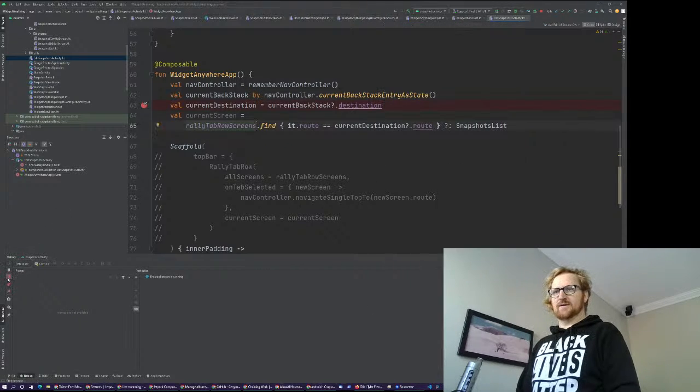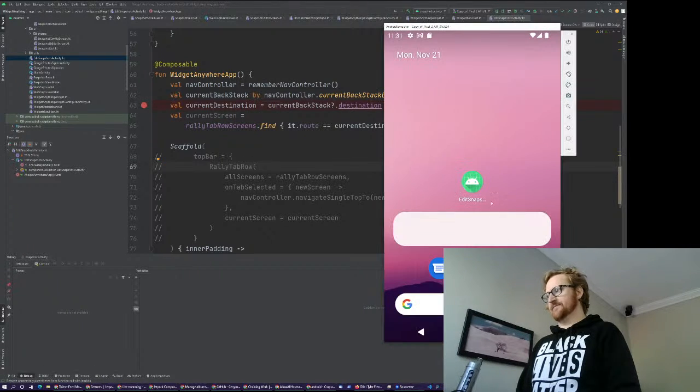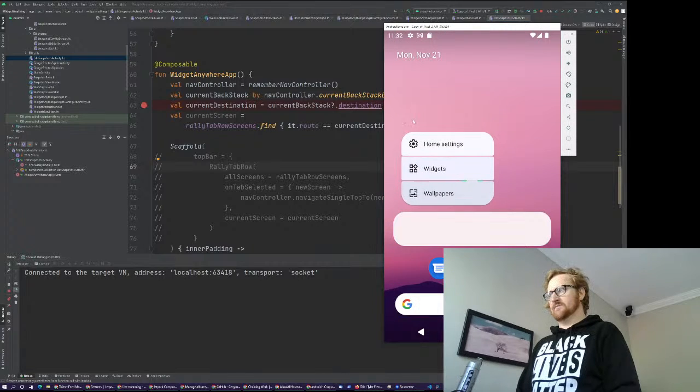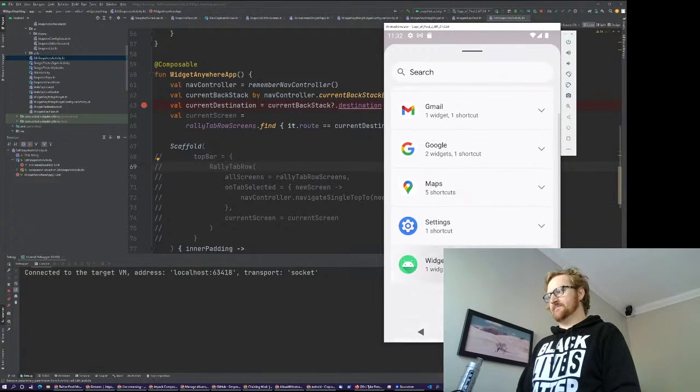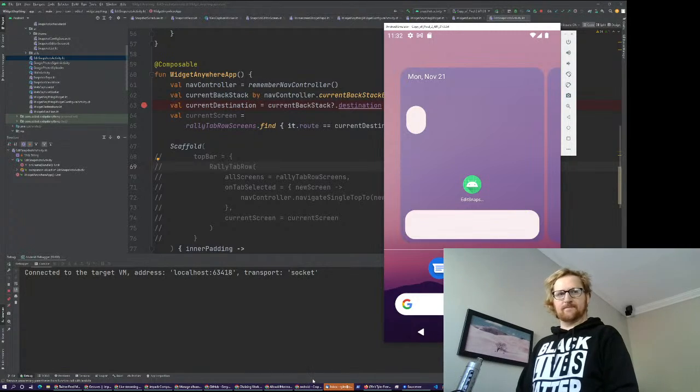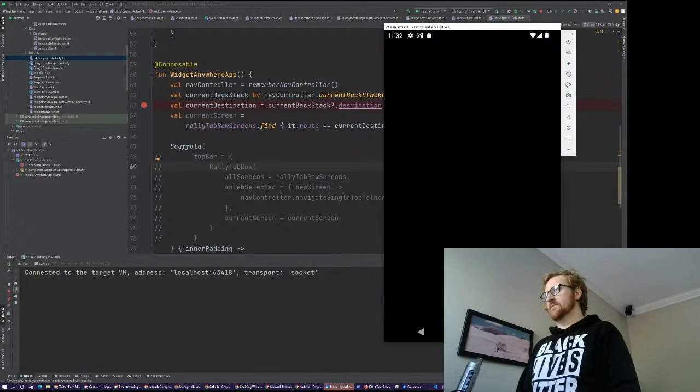Alright, let's try this again. Stop all this business. Let's attach to it. Let's add a widget. Still not doing anything.